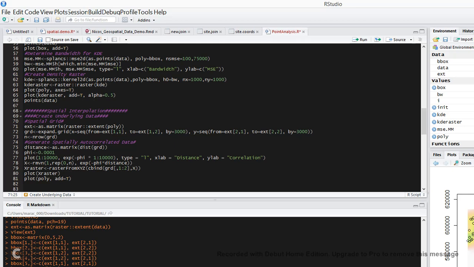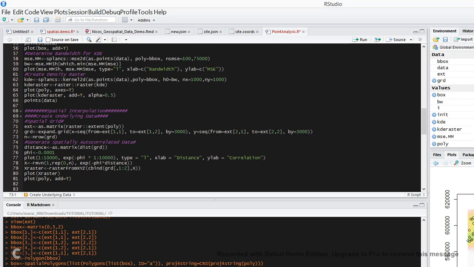Similar to what we did with the kernel density estimator, I'm going to make an extent of the area that I'm interested in. This GRD object in this expand grid function is going to do something similar to what this NX and NY does. It's just going to make a grid cell that overlays your polygon. The reason that's important is we need pixels to assign values to. I forget why I made this N, but I need it for something, so I'll put it there.